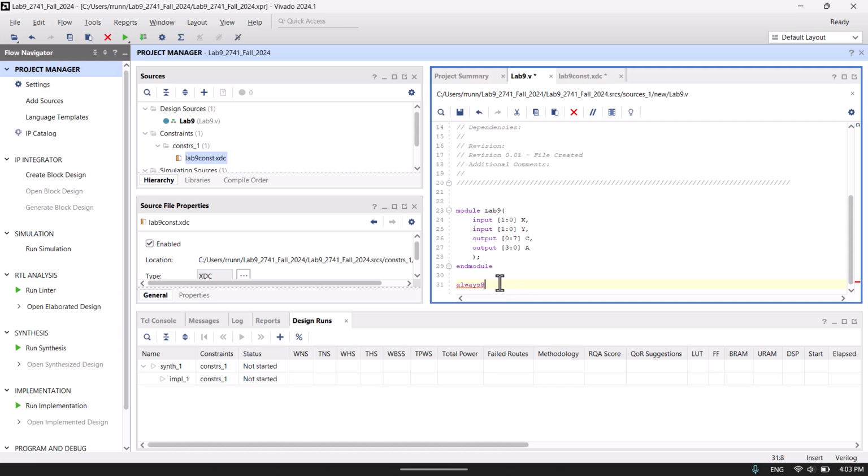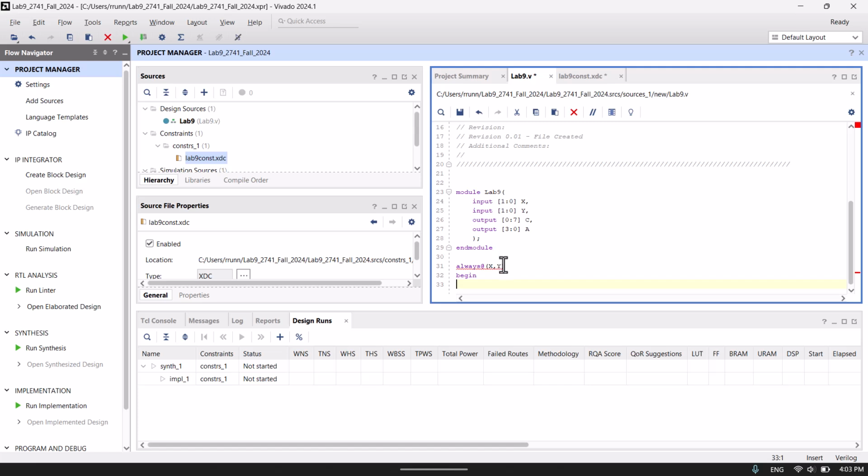So I do always at, and always at what? Would you put your input, or would it be the output? I'm going to put my input. Probably don't need a begin, but I'll have one just in case.